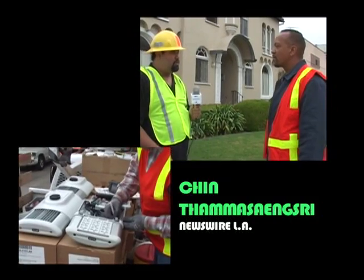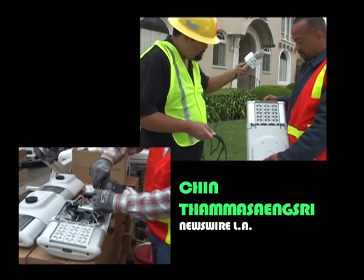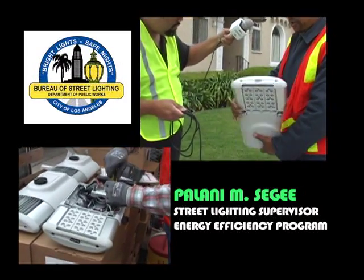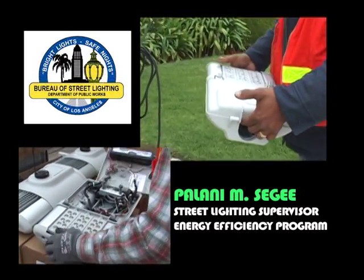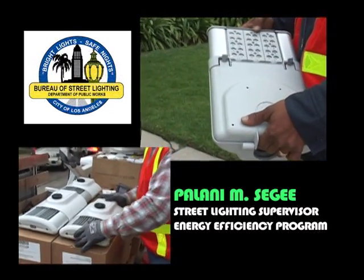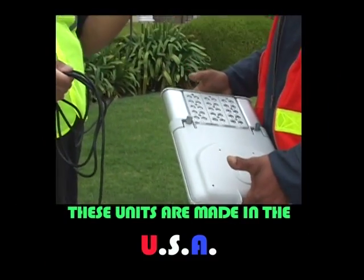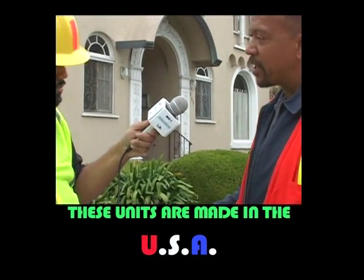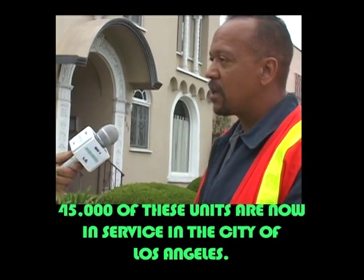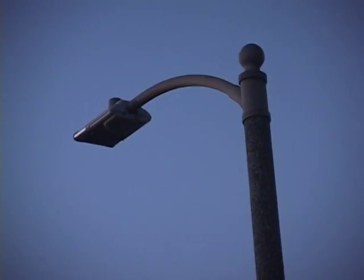Can you show us up close what one of these units looks like? Yes, this is what we call a 30 LED. It's a Beta LEDway unit. The LEDway is the model. The manufacturer is Beta. It's a typical unit that we're putting in residential areas. The units vary by the number of LEDs. In the past, everything was referred to according to wattage, because that was the standard. But now we grade everything by how many LEDs are in it. And depending on the technology, you could have one with fewer LEDs right next to one that has more LEDs and be the same amount of light output because of the technology.